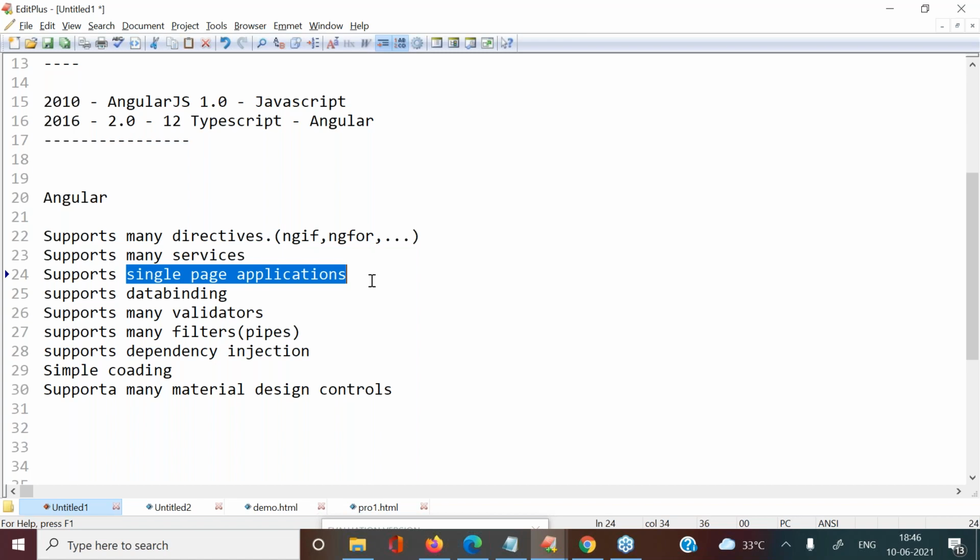Like that, many modules we can create. A number of predefined modules are available, and we can create custom modules. Many pre-implemented functionalities are available. Is it clear? Those functionalities, if you want to implement them using JavaScript, for every concept you have to write manual logic. Those are readily available in Angular. That is the main advantage. That's why nowadays many companies use Angular instead of JavaScript to implement client-side logic.